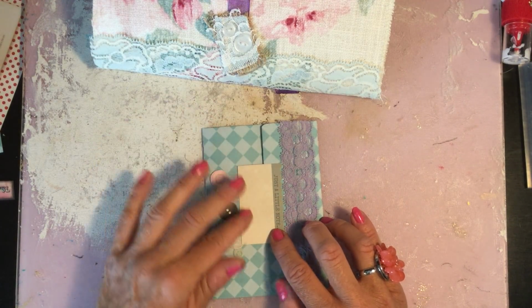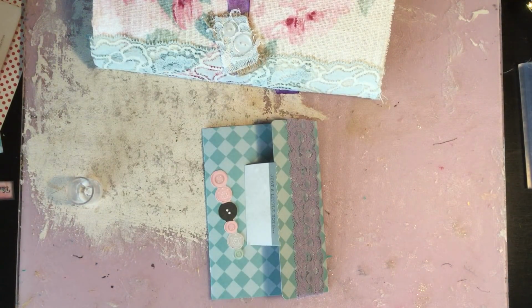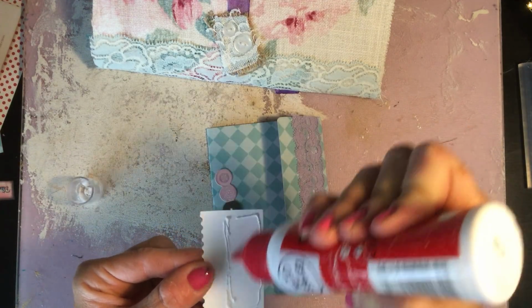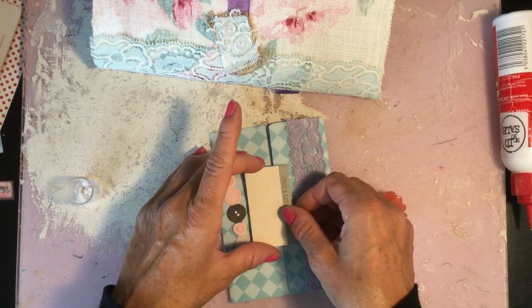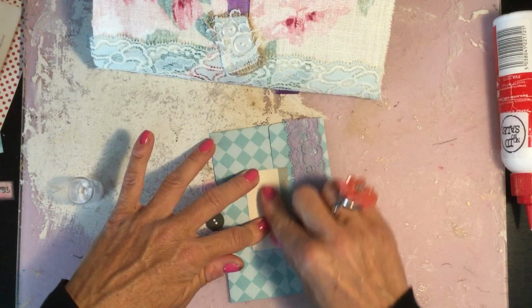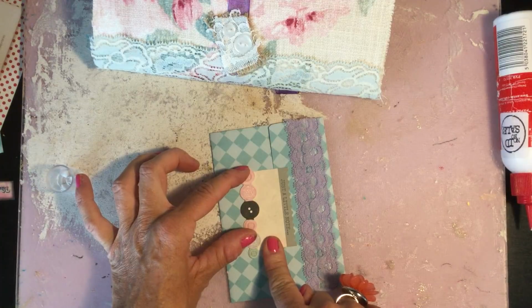Right, so what I'm going to do is just pop this one on here. My glue's a little bit cloggy. Wipe that off on some paper that I've got to the side. Like that. Okay, so that's that piece there. And then I thought the buttons would look quite pretty just running along the bottom there.